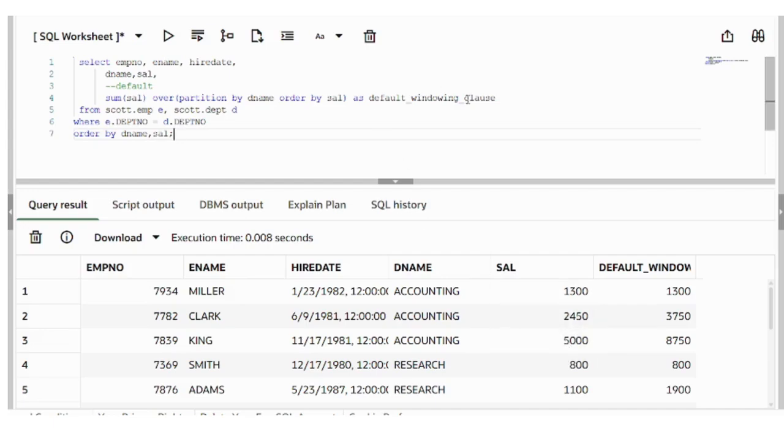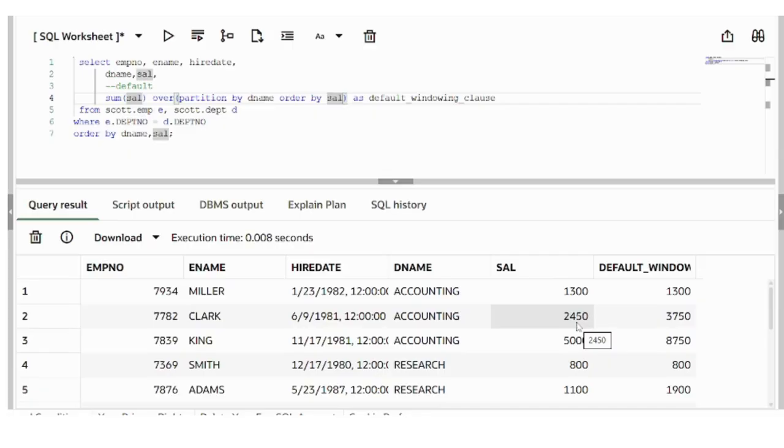Now there is a default windowing clause which is applied here, although I have not mentioned it. So let's understand that. When I am at row number 1, 1300, I get the output of sum of salary as 1300.